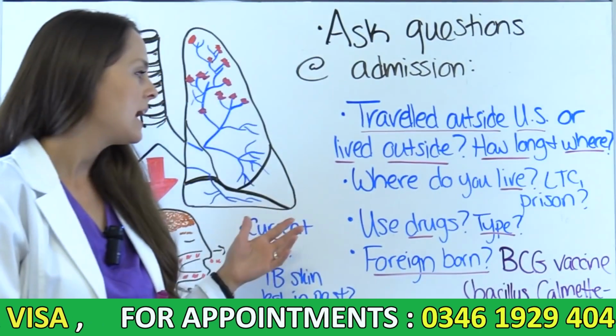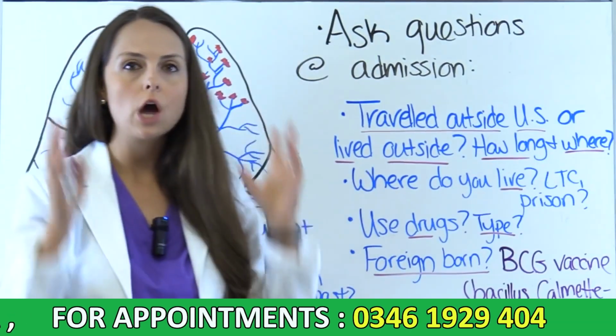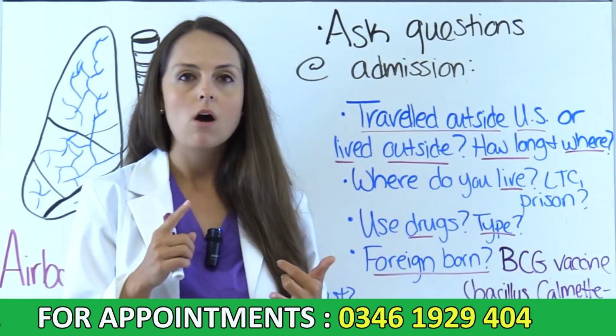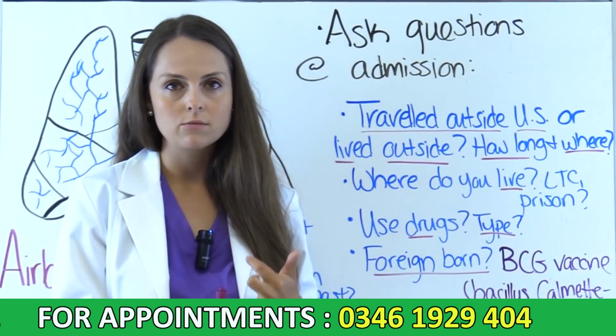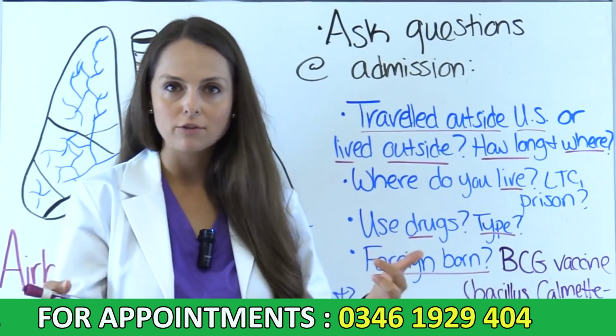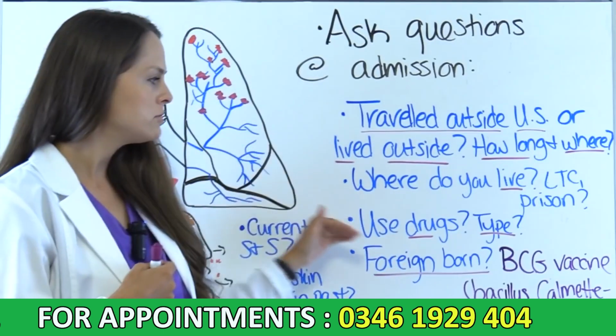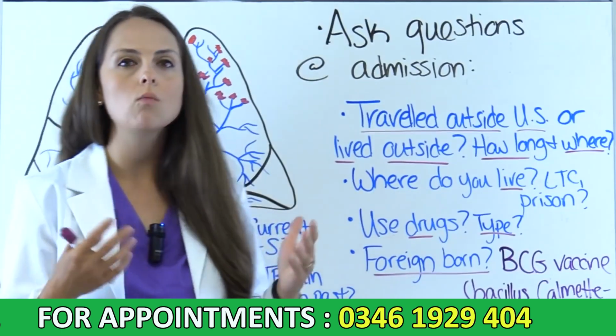this realm. Next, where do you live? Where's home for you? Are they from a long-term care facility, like a nursing home? Are they an inmate in a prison, which you'll usually be tipped off for that because they'll have a guard with them? Or do you live in a homeless shelter? Also, do they use drugs? If so, what type of drugs?